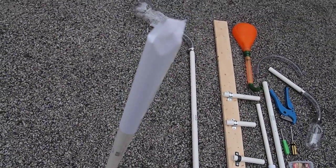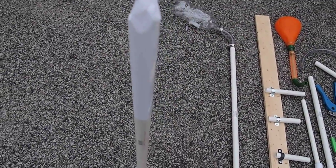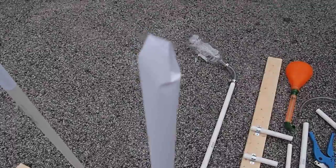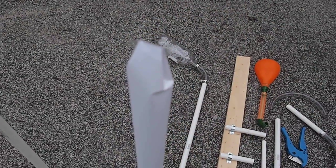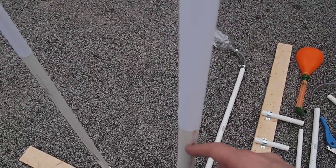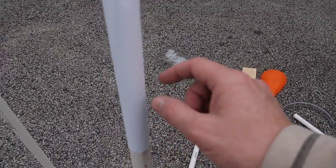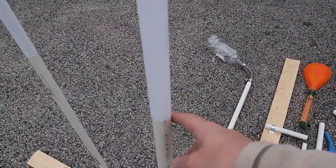This is a super amazingly simple rocket that would not perform as wonderfully as a more carefully made rocket, but it'll work. One of the crucial things about this rocket is that you want to make sure that this end is all sealed up real good. You also want to make sure that there's a little bit of slip in between the paper rocket and the tube, because if it's too tight, none of the air will be able to slip out the edges and you'll basically just blow the top off of it. But you can just make another one. So you want a little bit of looseness there in between the tube and the paper rocket.